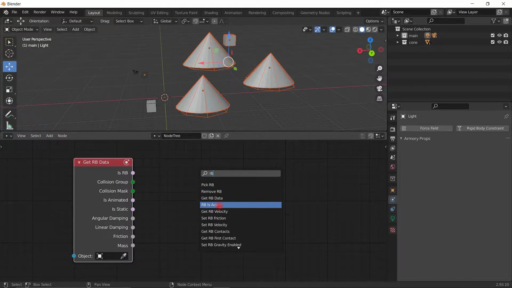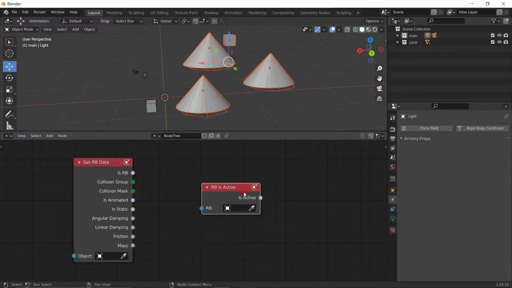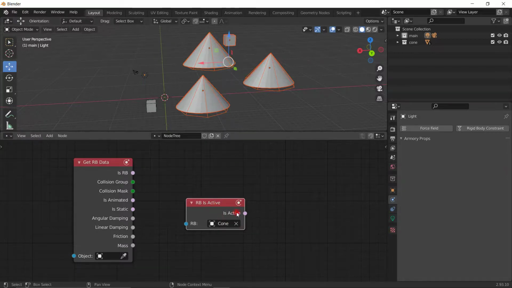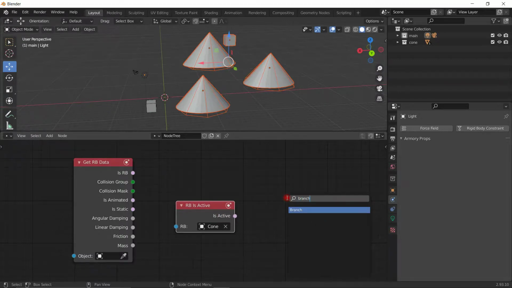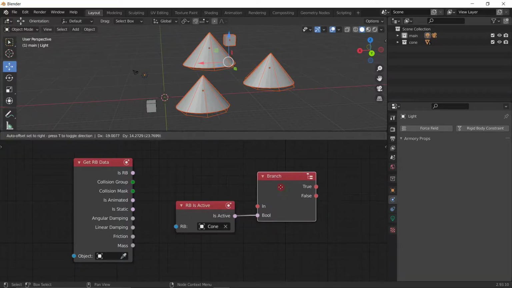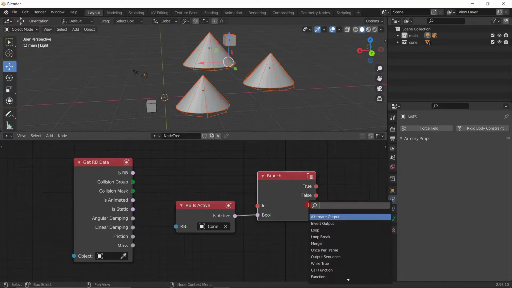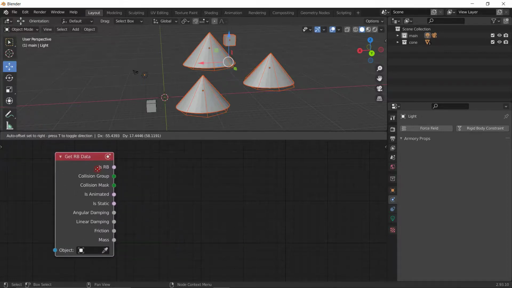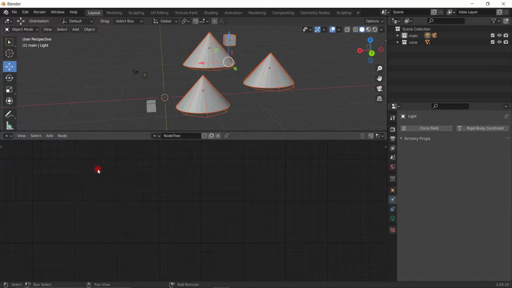Where was it? The rigid body active. No, that's not it. But yeah, you can see that again is another example. You can detect if this object has something, and you can use that information. For example, we can use a branch node like I showed you before. And you can do a lot more stuff with that information. For example, add a number 1 to a variable, bump up the variable for the speed, or literally anything. I don't even know what you could do with it yet. You could do so much with all this information right here from our collisions, from our rigid body data.